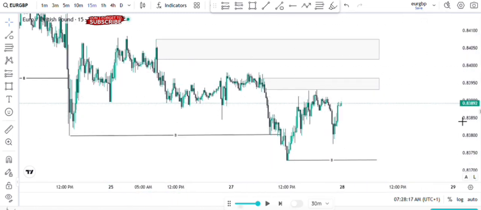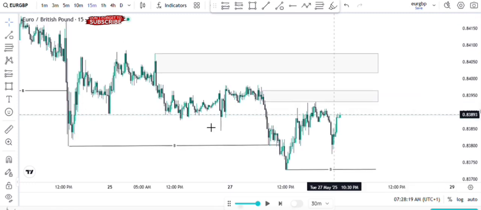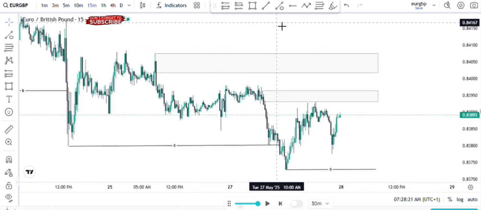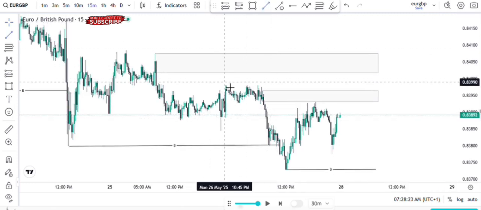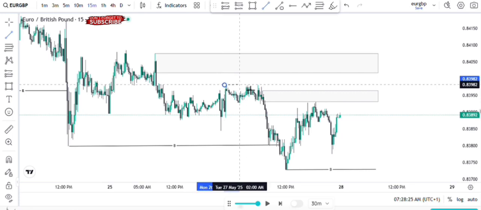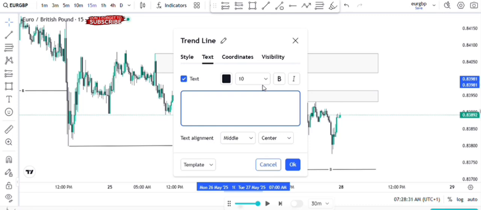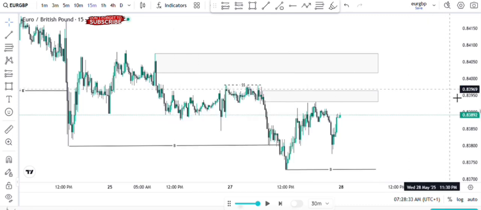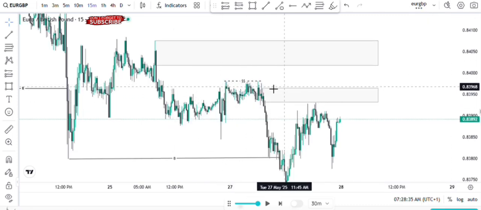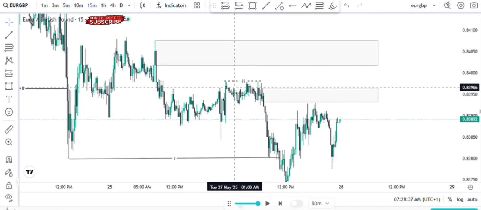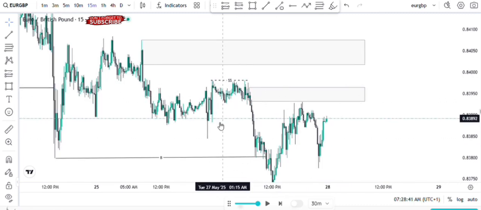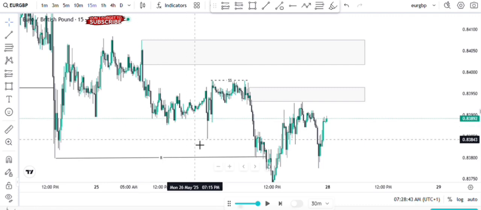So we are going to consider it as a liquidity. As you can see, there's a liquidity right here. This is a liquidity. These are liquidities because they are equal highs. And market tends to take any liquidity before going to whatever direction it would like to go. So this order block is a low probability order block.